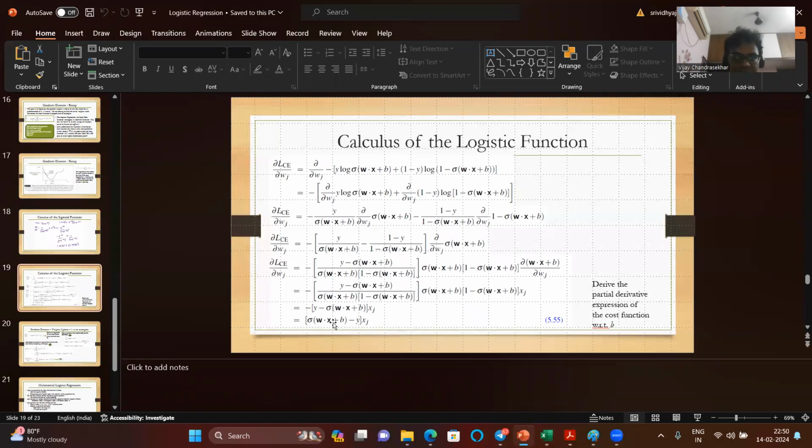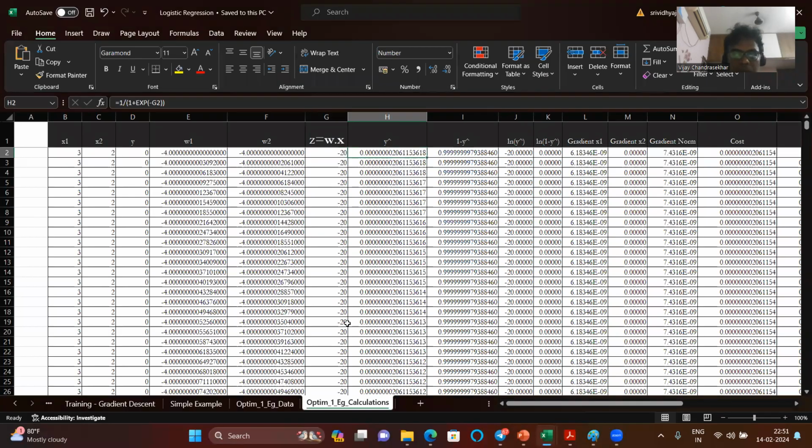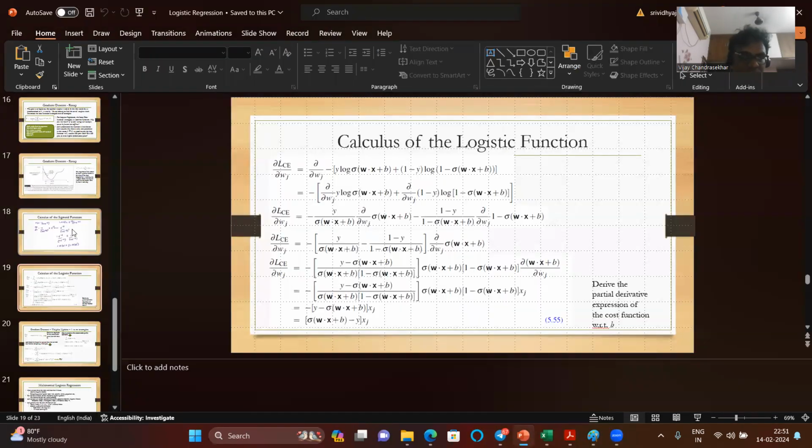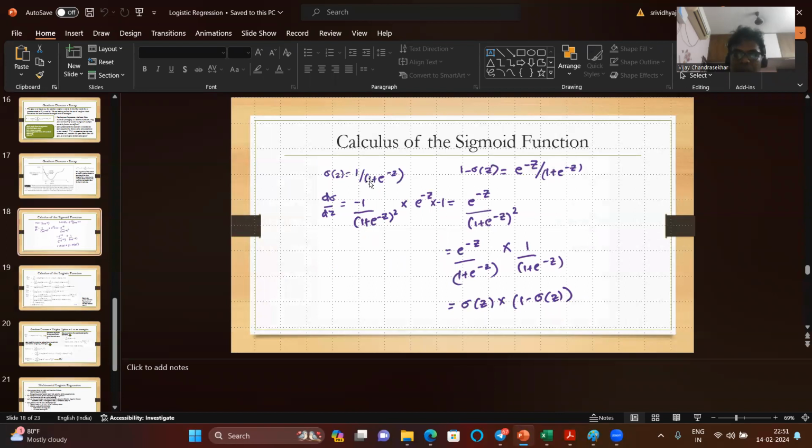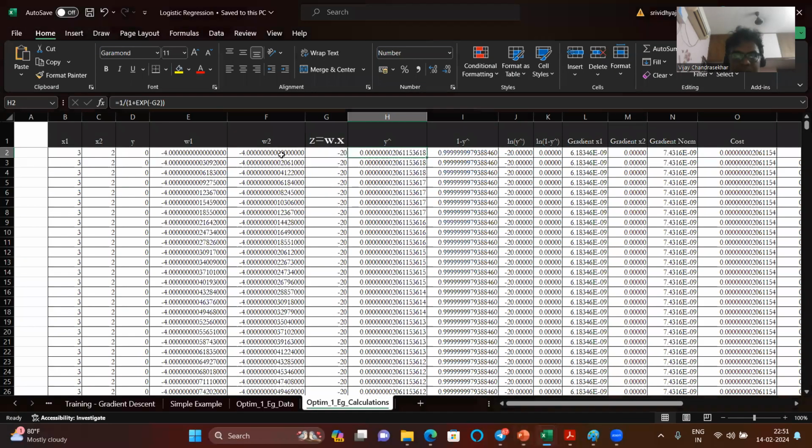But then we know the partial derivative is you have to apply the sigma function on top of that, correct? And that's y hat, isn't it? Y hat is sigma of w dot x plus b. So here we go. We know the sigma function is 1 by 1 plus e power minus z. If you still have confusion, sigma z equals 1 by 1 plus e power minus z. So that's what I've done here. That's y hat. I also have 1 minus y hat. I'm just making it convenient for me, okay?